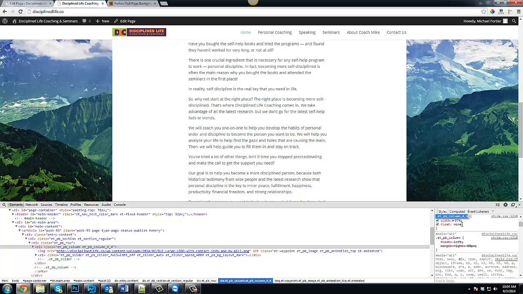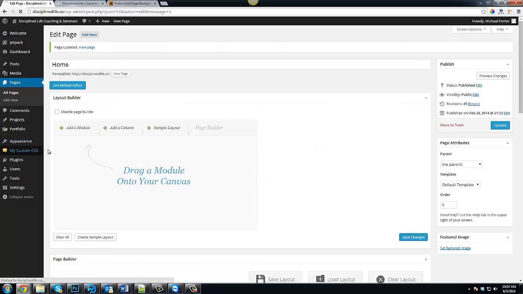ETBPB column 4.4. So for this not to overlap, we'll do it like this.